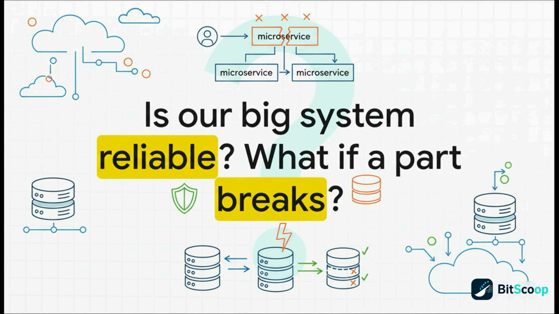So we've designed this amazing system that can scale to handle millions of users. That's fantastic. But all this complexity brings up a whole new set of really tough questions. What happens when one of those hundreds of little microservices fails? Or when a database copy goes offline? Building a system that's not just big, but also truly reliable and can handle failure, well, that's the next great challenge in the journey of system design.